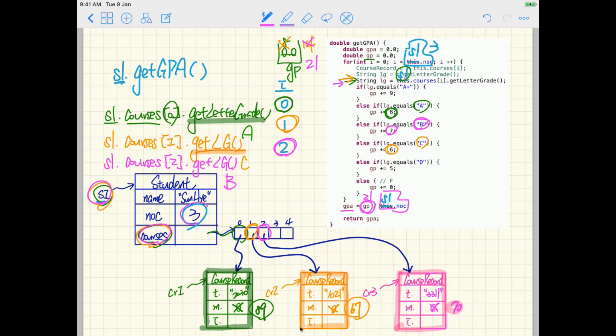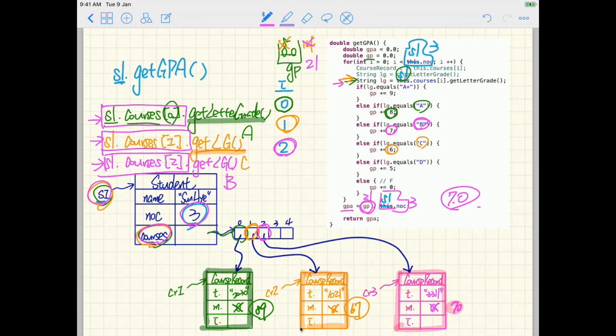S1.NOC, as we know, is 3. So that's how we get 7.0. Okay, that's a very quick trace at a high level. Again, it's really important for you to understand the dot notation when you got multiple dots, and also how you can make a method call when the context object may be consisting of multiple dots over here. This is a context object, that's a context object, that's also a context object, right? As we talked about thoroughly in the previous video.